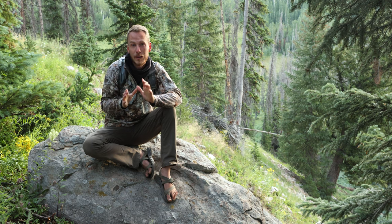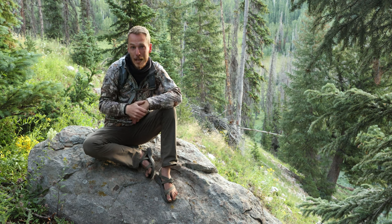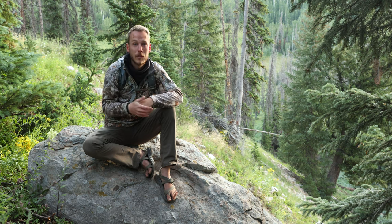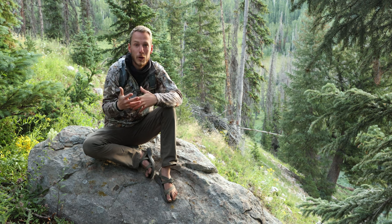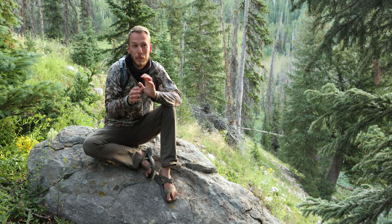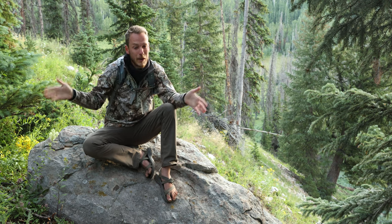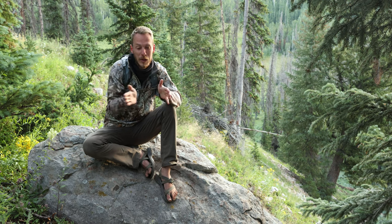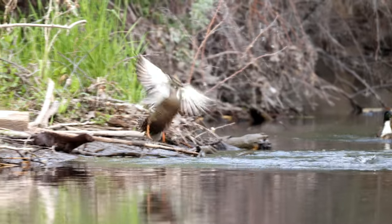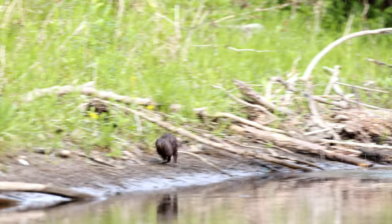They're incredibly fast animals, so I need a quick shutter speed when photographing them, and again, I just don't have the light for that most of the time, so I stick to getting video footage of them, and I've just got relatively few images of them. And with all this time that I have spent trying to find and photograph them, of the images that I do have, I am happy with a few of them, but given the amount of time I've spent focused on them and the relatively few images I have, I thought minks definitely deserved a spot on this list of animals that have been most difficult for me to photograph.